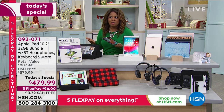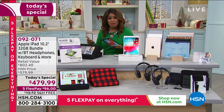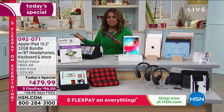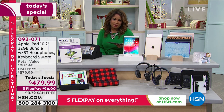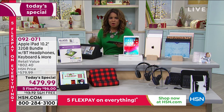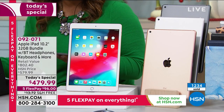When you think about a tablet versus carrying a traditional laptop, even if a laptop is light, like 5 or 6 pounds, some laptops are still up to 10 pounds, it doesn't compare to 1 pound and how super thin this is. And most of us want to keep these tablets with us all the time. If you're in the waiting room at a doctor's office, you might want to see what's happening on social media. We can always connect through Wi-Fi at different places, libraries, at the airport, when you're traveling.